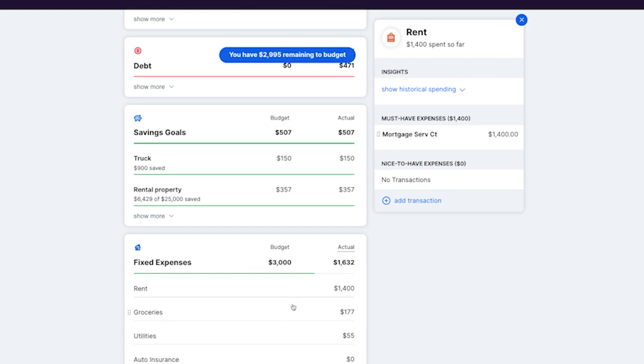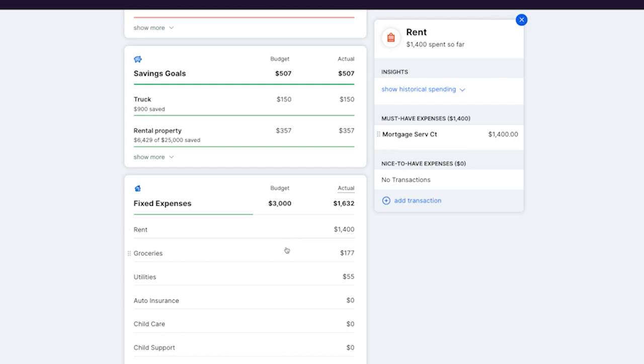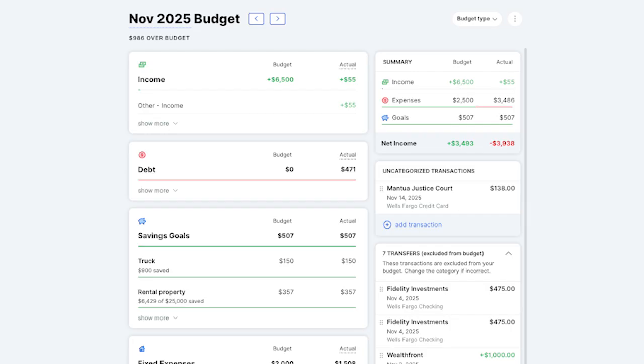Below it, there are all of the different categories, but there's no budgeted amount for those categories. As the transactions come in, they will show up your actual spending in those categories, but you are focusing on the group. And once you change something in the budget here, if you change the group like the fixed expenses, it will show up in the summary. It will populate over there. The one exception to this is the debt and the savings groups. You can change each of your savings goals in the budget there, as well as your debt. But the rest of the categories, it's just the group you are budgeting for.